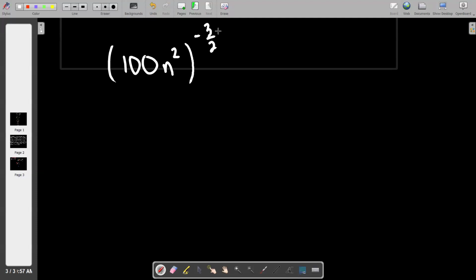Yeah, they flip things, right? And if it was already on the bottom of a fraction, it would flip it back up. But like in this case, all that stuff you see, the 100 in the end, those are upstairs. They don't look like it, but they're upstairs. So that negative exponent's going to move them down.